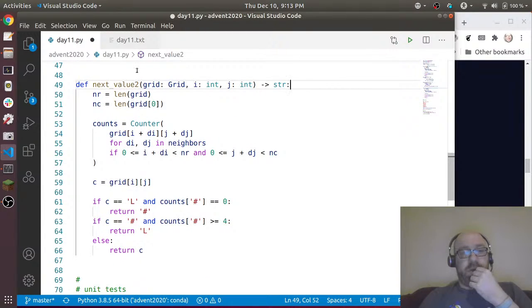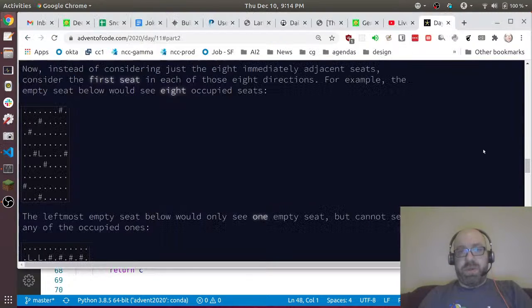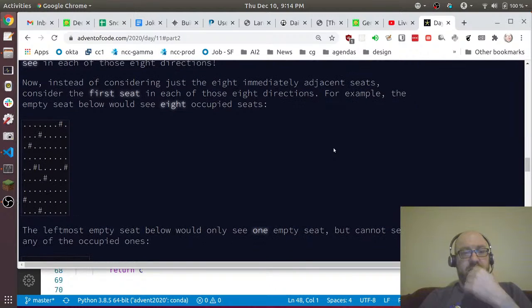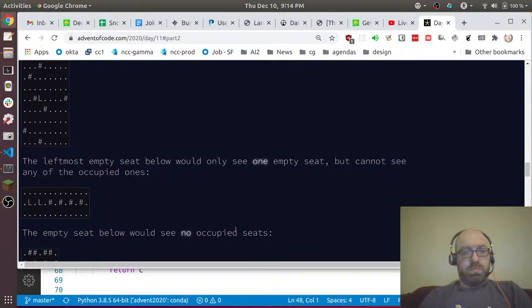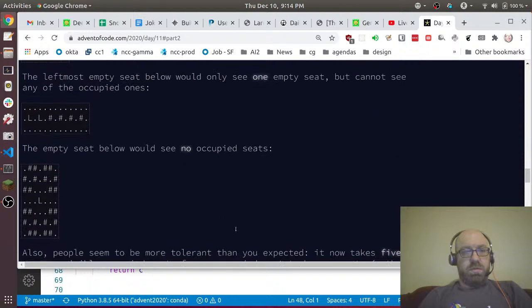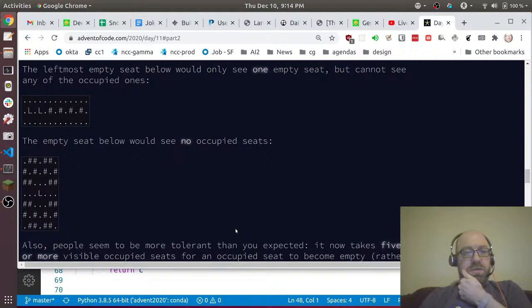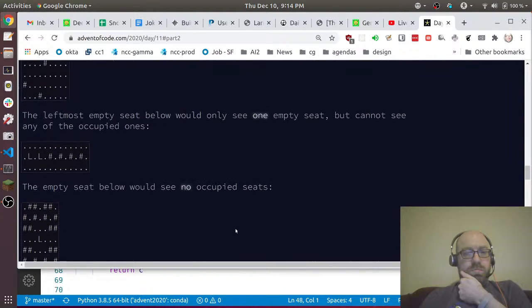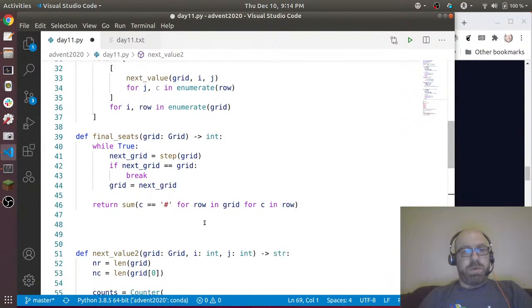So now I'm going to need a helper, and it's going to be the first seat in each of those 8 directions. Would see no occupied seats. So here's what I want to do.